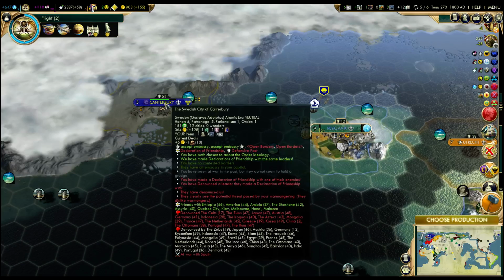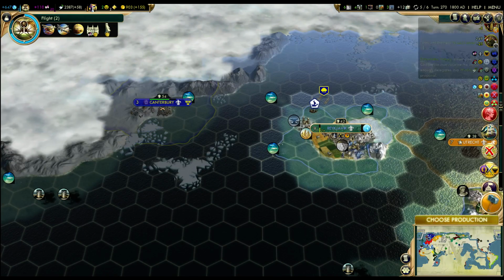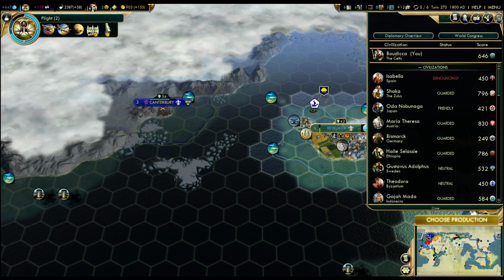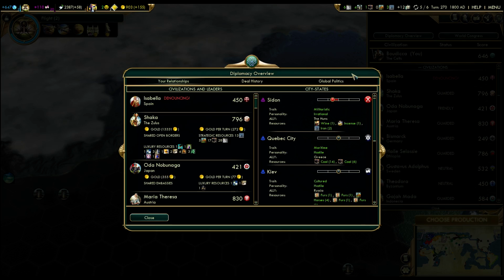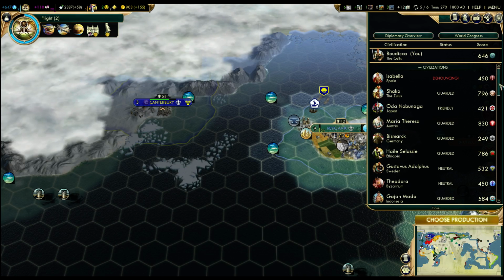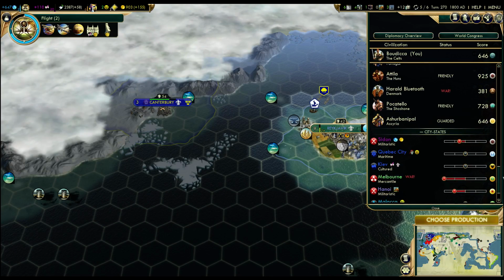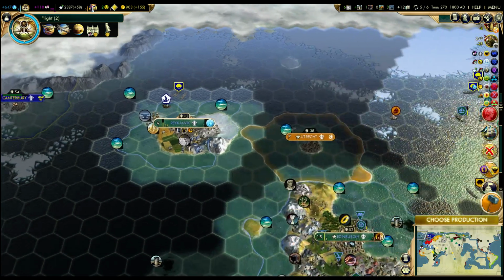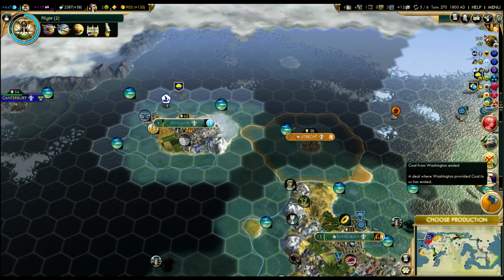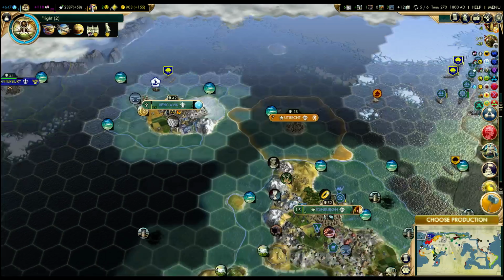Ooh, yes. England has been eliminated, it would seem. Let's go and bring up diplomacy. Diplomacy overview. I think England is completely out of this. So, Elizabeth, do you show up on this chart anymore? England has been eliminated. Coal from Washington ended and resumed accidentally.